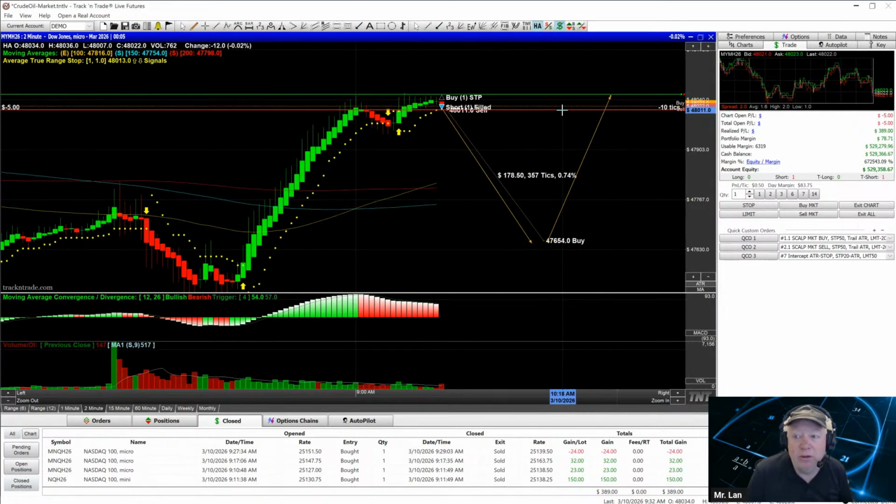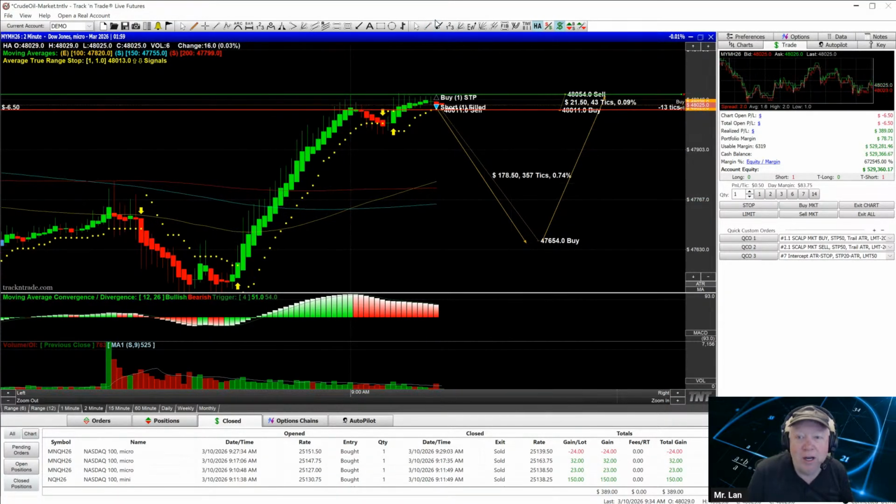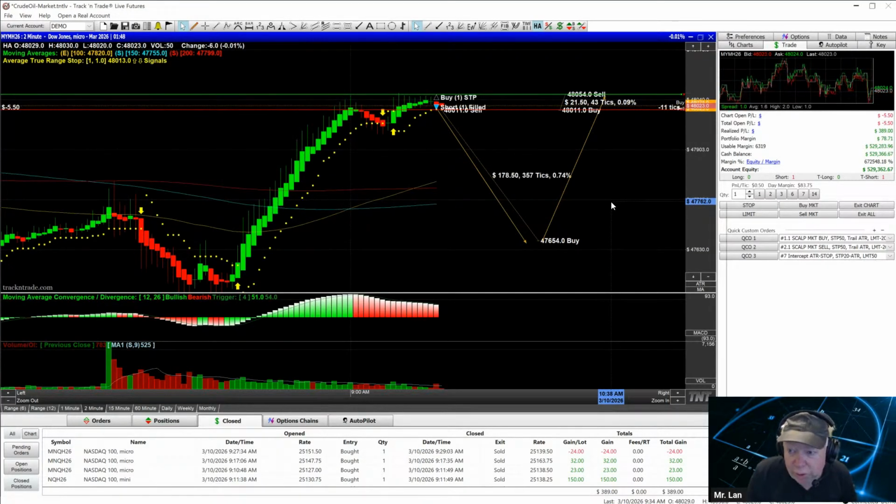How much would a loss be? Well, the difference between the red line and the green line. So that would be your $22 loss. But yet you had a profit of $178. It's like, oh no, I was off cooking eggs, made $178, but then when I came back, it had turned around and come all the way back up and stopped me out with a loss. Well, that's no fun.